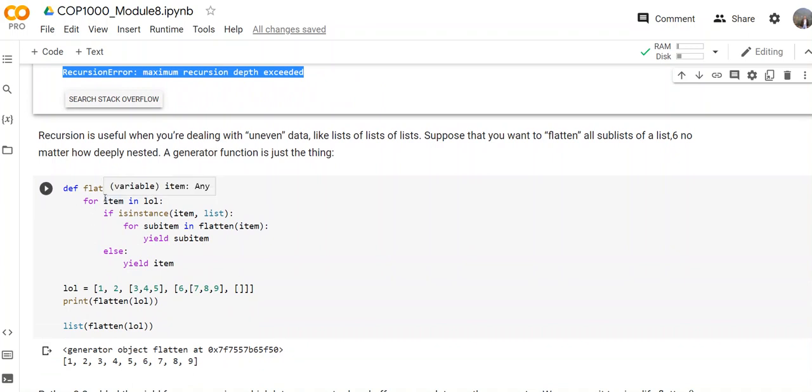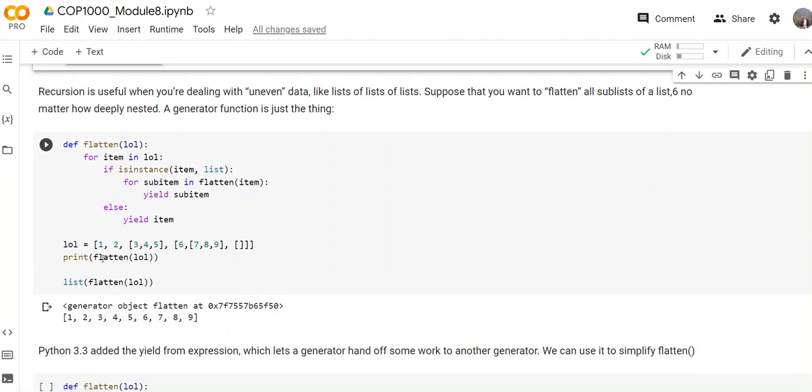Here's recursion, where we're dealing with flatten. We're calling within one, calling it again, and that's fine until we need to get out. We need to get out. In this instance, it does let us get out.